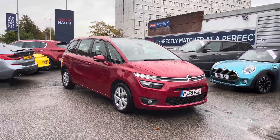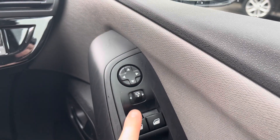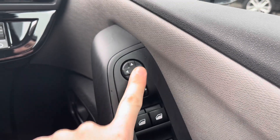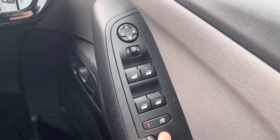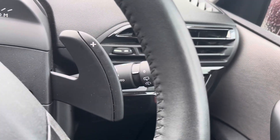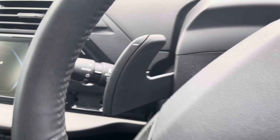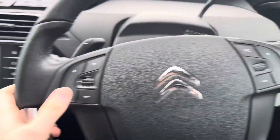Now I'm going to show you some of the key features this vehicle has to offer. On the driver's door you have electric mirror adjustments that include folding — a great feature to keep the mirrors protected, very handy when parking on narrow roads. Behind the steering wheel you have your automatic wiper stalk as well as your automatic headlight stalk and indicator. Both being automatic, you don't have to worry about turning them on, meaning you can keep focused on the road.